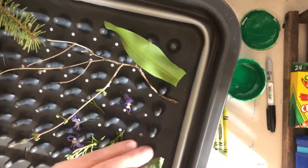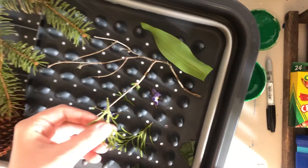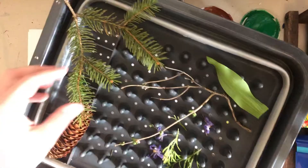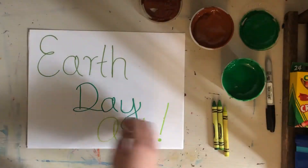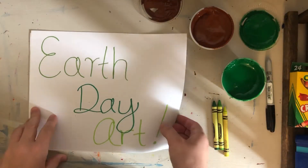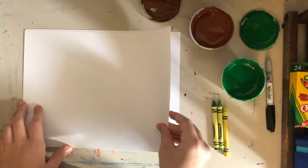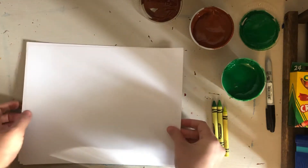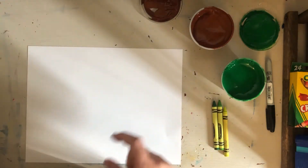I have a little leaf — it's a little wilted — a couple flowers, and things with a lot of texture. Texture is how something feels. Things like these pine needles and this pine cone are really good. I'm going to show you a couple of ways that you can make prints using these things. I have a few pieces of paper — just computer paper.